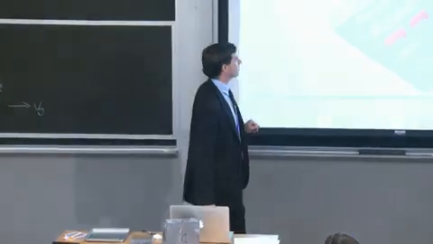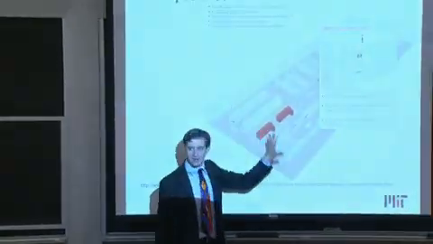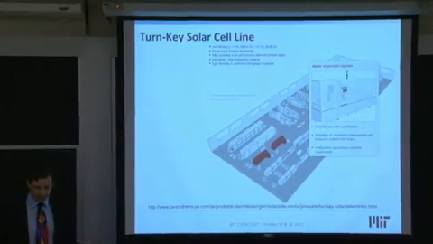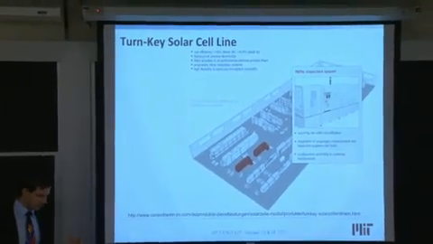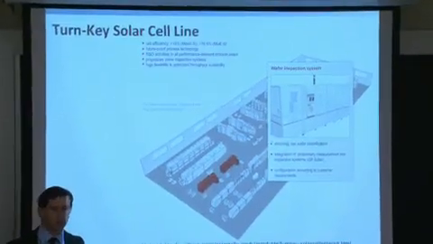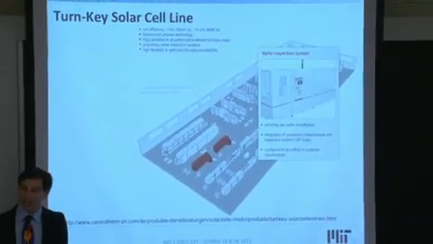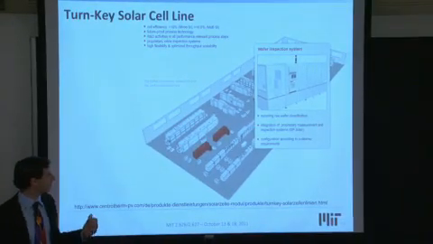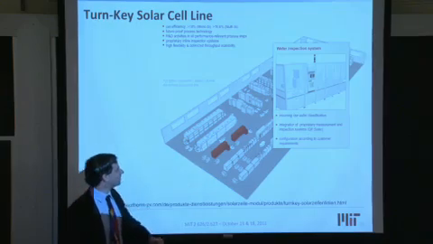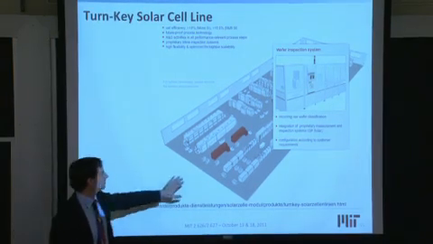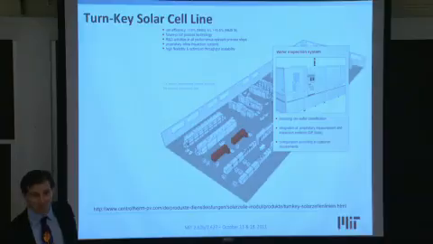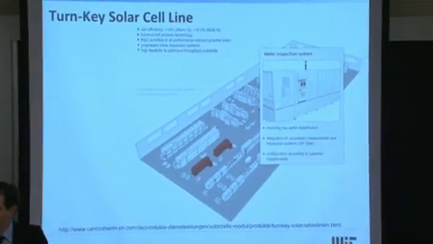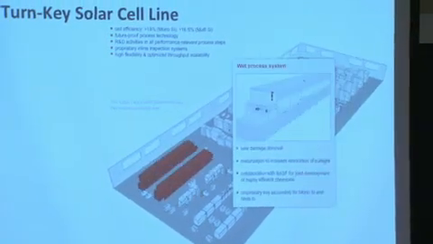Turnkey solar cell fabrication lines, very common since the mid-2000s. There are companies, Centrotherm, Reina, Rothenrau, others that were producing either turnkey equipment or even turnkey lines for the entire fabrication line. Even a local company, Spire, just up the road here in Massachusetts. These typically consisted of wafer inspection systems in the input side. You don't want to invest any money in a wafer that's ultimately going to break. So you want to be able to inspect your wafers coming in to make sure that they're high enough quality to be worthy of your cell investment.